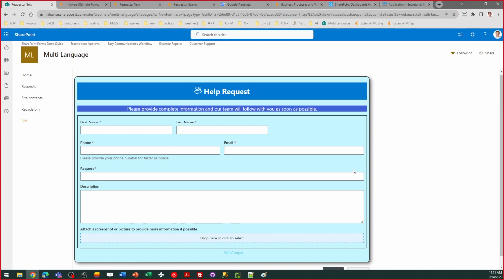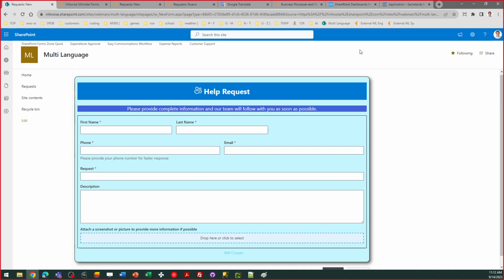Now there's two kinds of scenarios that I want you to think about. One is thinking about accommodating for your employees. So that's thinking about your standard form inside of SharePoint, and obviously you can accommodate for that functionality. So that's going to be picked up automatically. Another scenario that I want you to consider is a form that you would create and put on a public website. And on your public website, that's especially a situation you want to be accommodating for customers, because we can't just dictate that there's only one language.